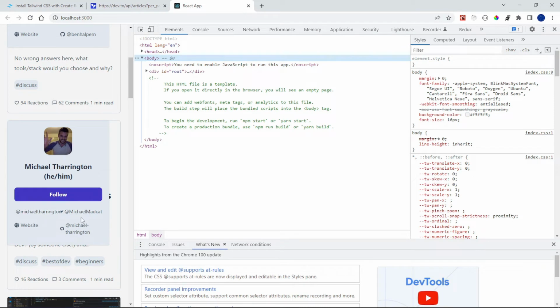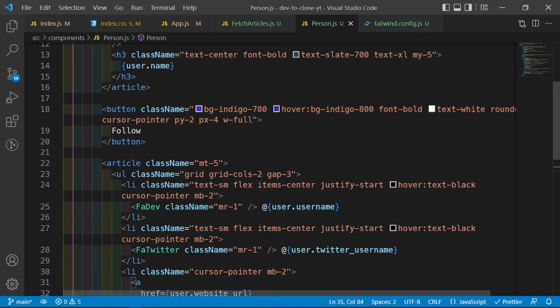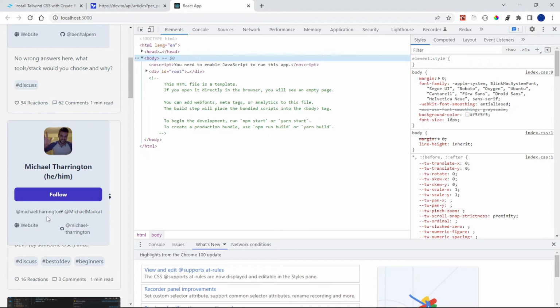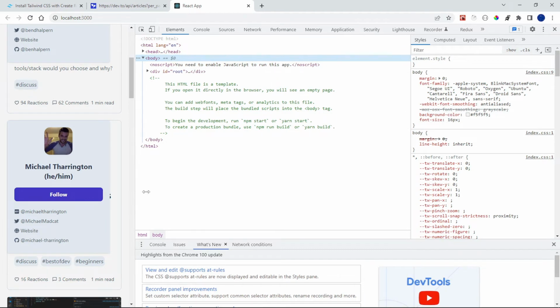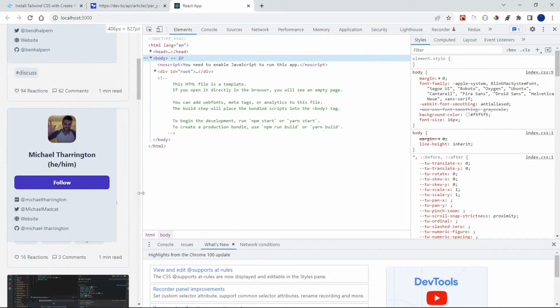The reason this is happening is because this is the first grid and this is the second grid. So let me refrain from using grid here, and let it just go from the top to the bottom, downwards. Yeah, just like that. I think that would be better in terms of UI, right?